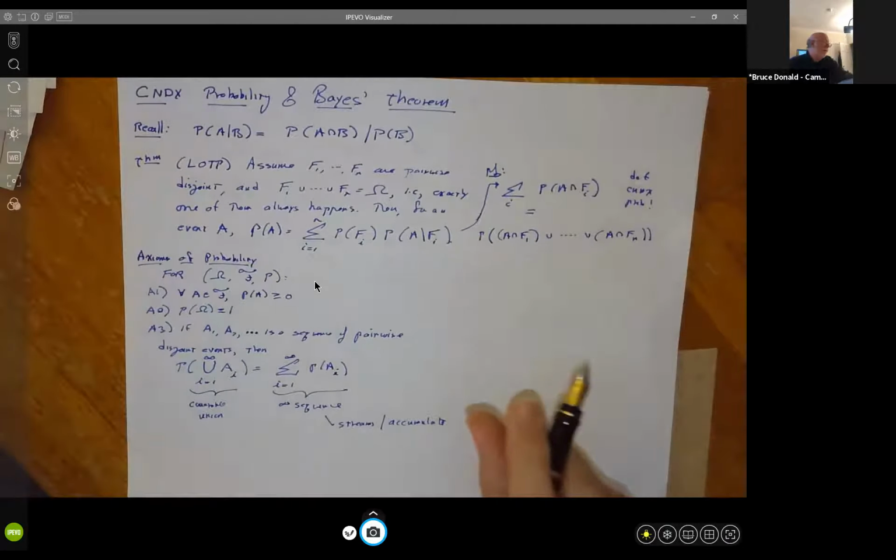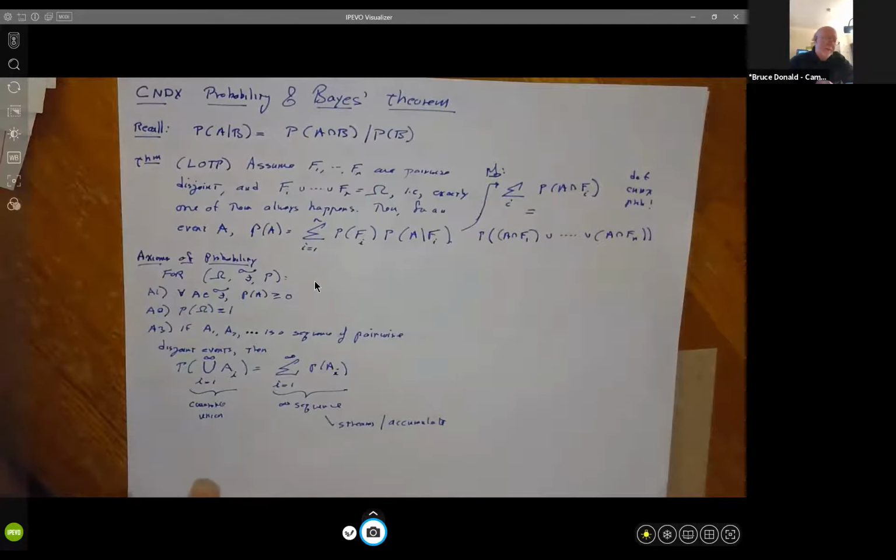So why can I do this? Right. So this is kind of the key step here. This is a little less obvious. Does anyone see why this is true? There are sort of two reasons that nestle together to do that step.